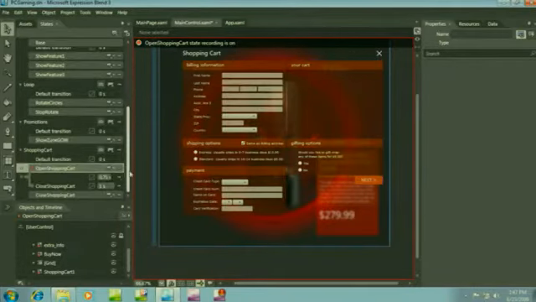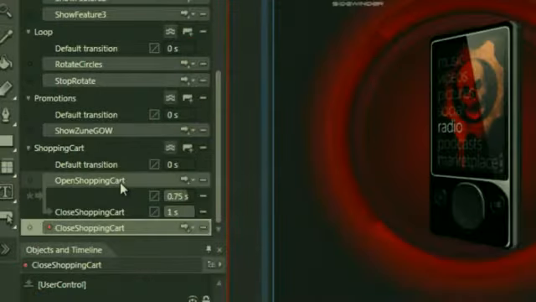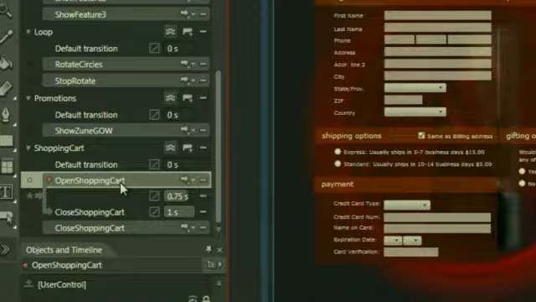We'll turn back on our graphics, and you'll notice that right now, when I open and close the shopping cart, it's just showing and hiding the panel. And as you know, it's often the transitions between states that really make a compelling user experience. Absolutely. Those transitions are really the thing that set the mood of the application, of how you get in and out of states. It really adds personality to it.